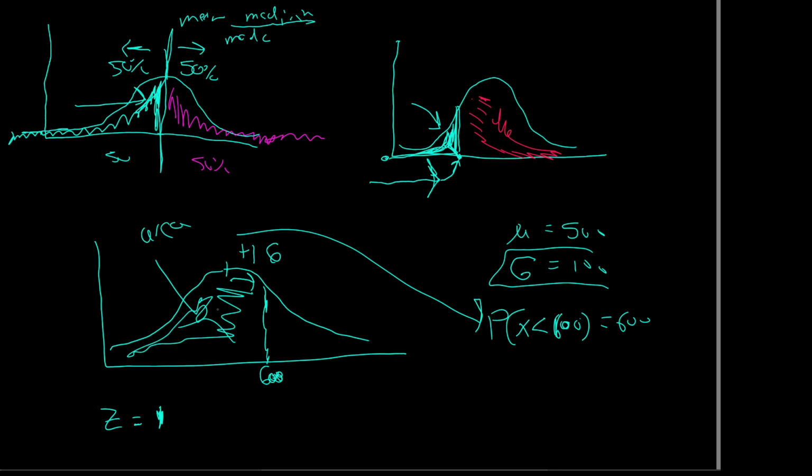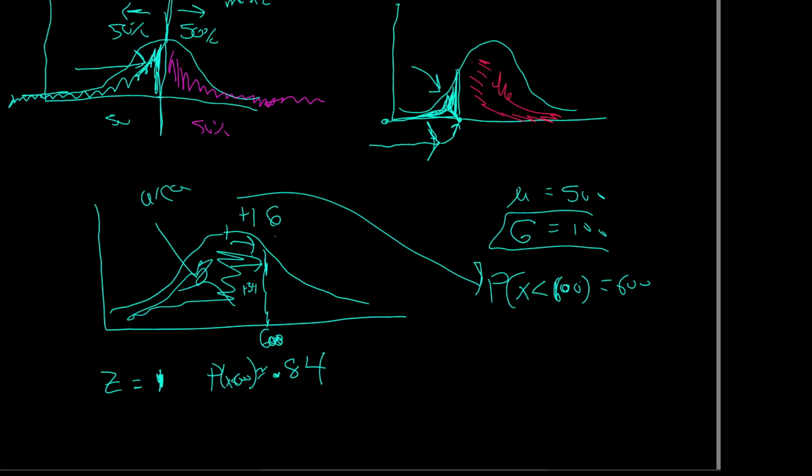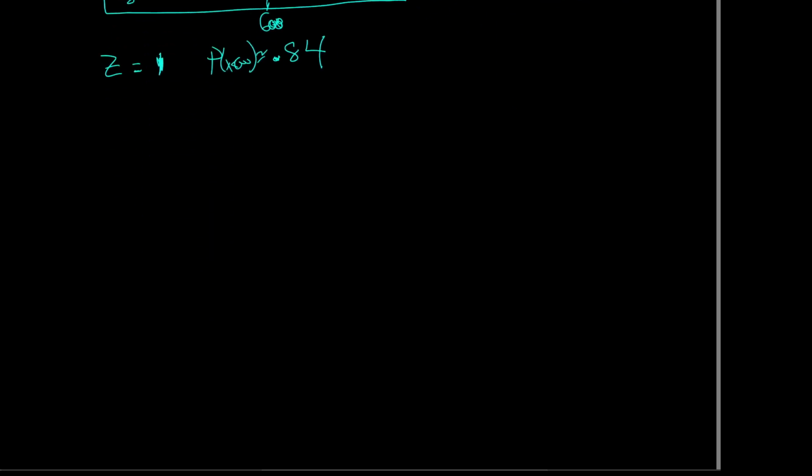Well, we already know, if we go back to our empirical rule, that was approximately plus 34%. And so 50 plus 34, well, that's a probability of 0.84. So the probability of x being less than 600 is about 0.84. And that's what our empirical rule did for us. But not all z-scores are these nice 1 standard deviation, 2 standard deviations. And so we might get a different way of looking at it.